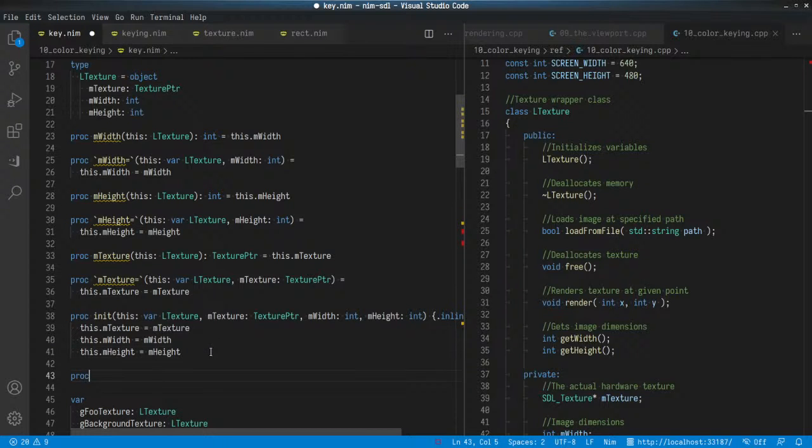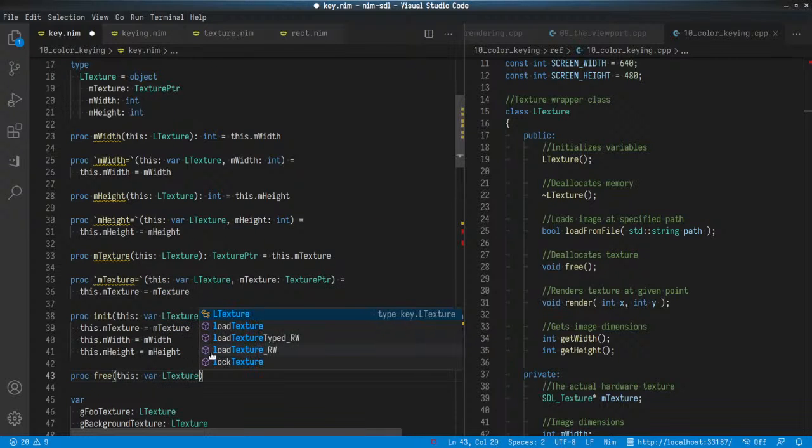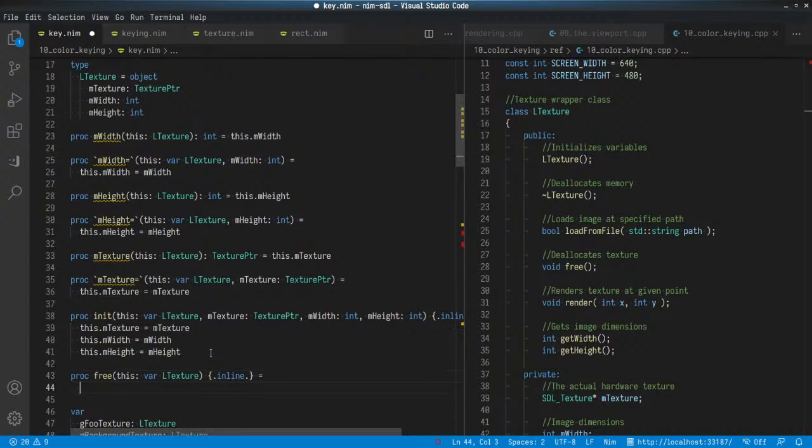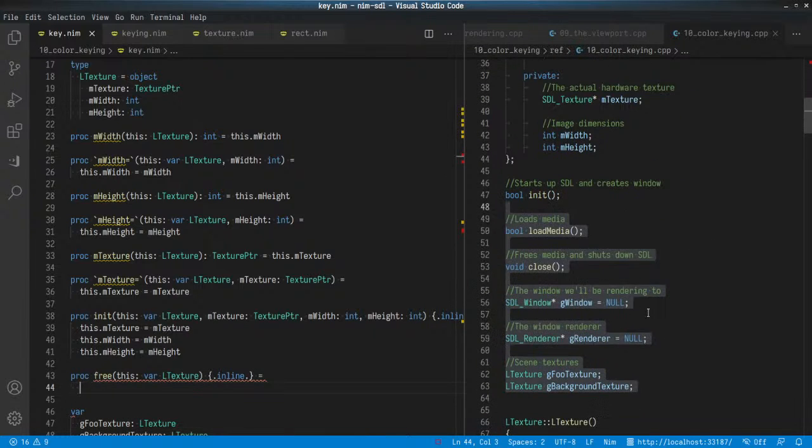We also need a proc for free. This var l texture. What does free do?